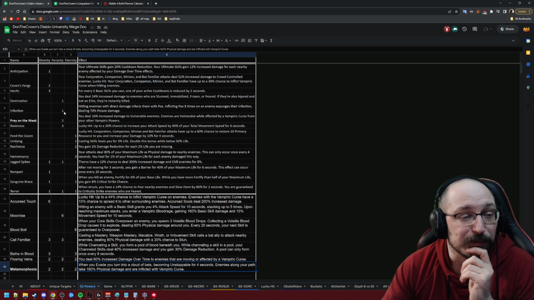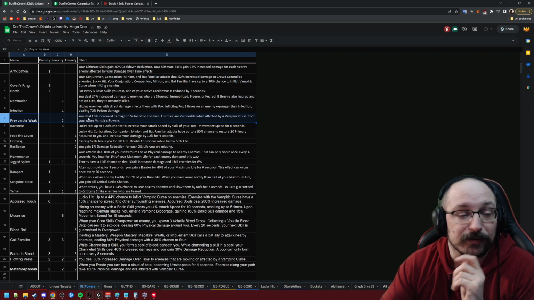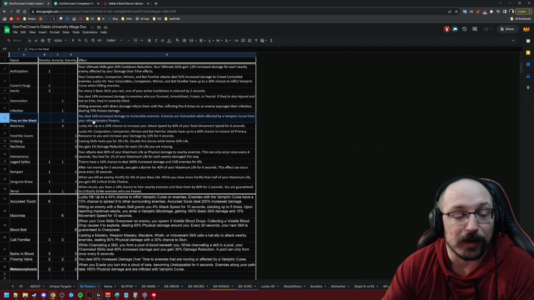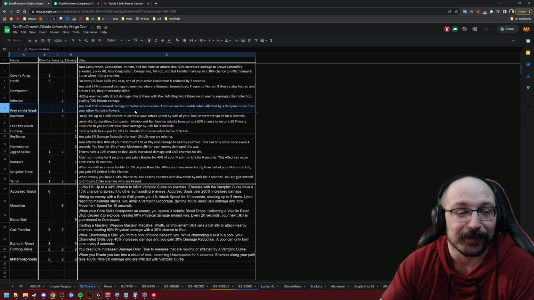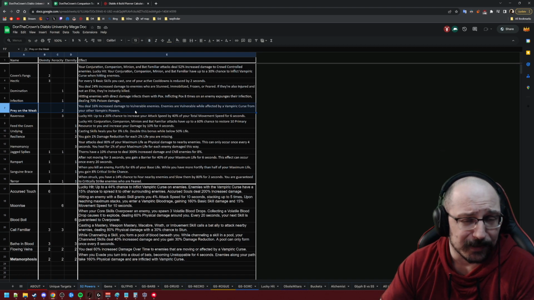And vampire curse is pretty important because of Prey on the Weak. So what Prey on the Weak does, it makes it so that you deal 16% increased damage to vulnerable enemies. I'm sure that this is a multiplier. And then enemies are vulnerable while they're afflicted by a vampire curse from your other vampire powers. And so you just evade through an enemy, you become unstoppable, and then you apply vampire curse to them, and that makes them vulnerable. And so I think that things like this are really going to kind of shake up the game a little bit.